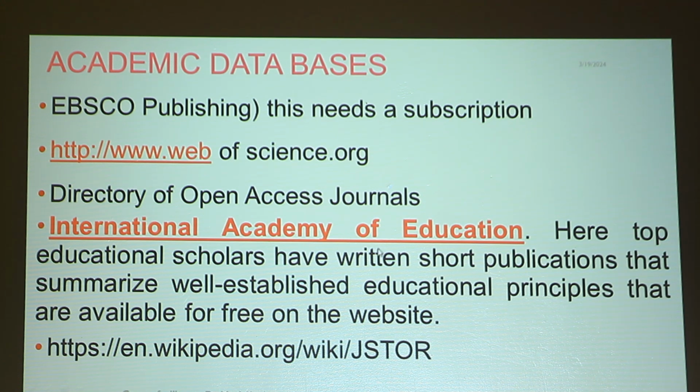We have the International Academy of Education. In here you have top educational scholars who have written short publications that summarize well-established educational principles that are available for free on the website. So even here you can just copy International Academy of Education, go to any browser, and then search. The search bar will come, then you type there any information that you are in search of. It comes here, just to home. You click on it.